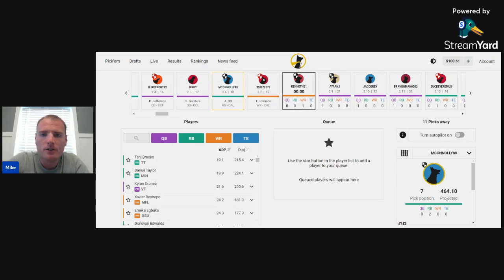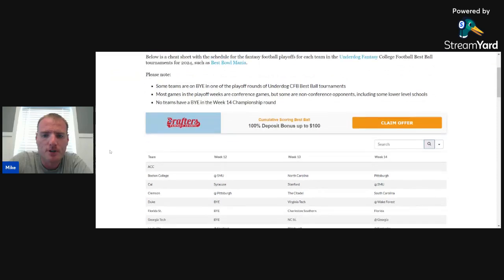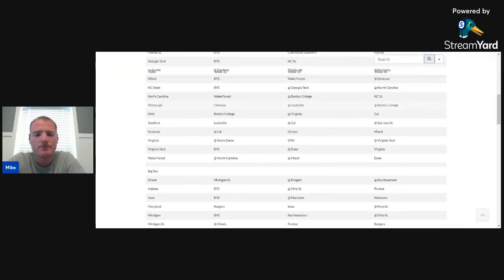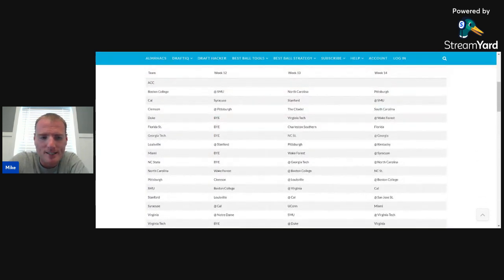So one other thing that I wanted to talk about is one tool that I have been using from Spike Week. So let's see if I can get my screen shared here real quick. Yeah. So I'm going to link this in the description, but Spike Week has a college football playoff schedule cheat sheet where you can see who everybody is playing in week 12, 13, and 14 for the playoffs here in these Underdog contests. And so, if we go look at our guy, Jaden at Cal, that's a great week 12, 13, and 14 schedule. Syracuse, Stanford, and SMU. SMU really being the only good defense that he is going to see in that stretch.